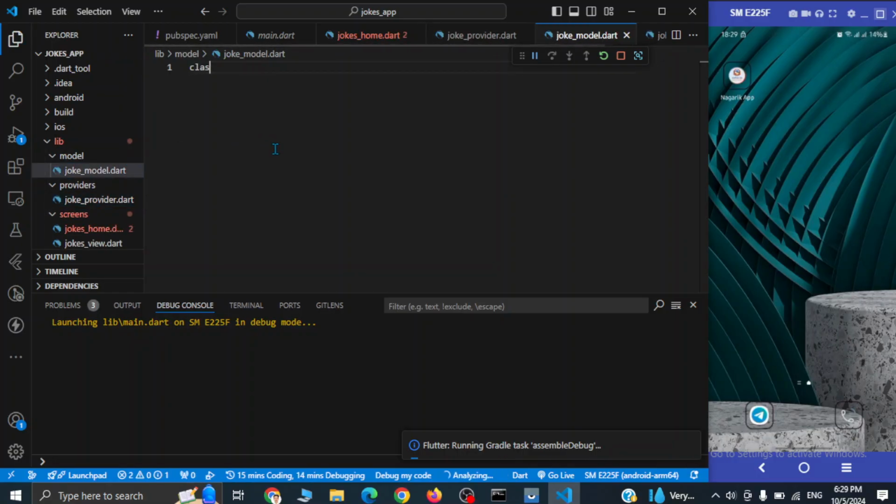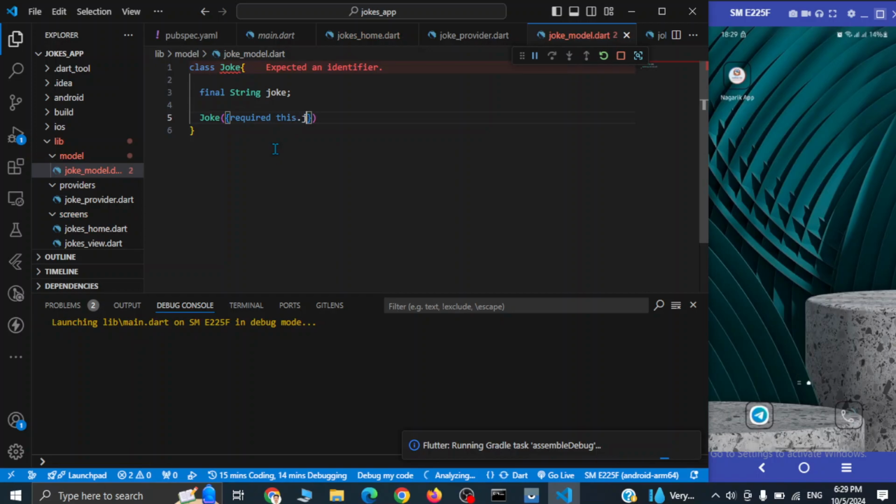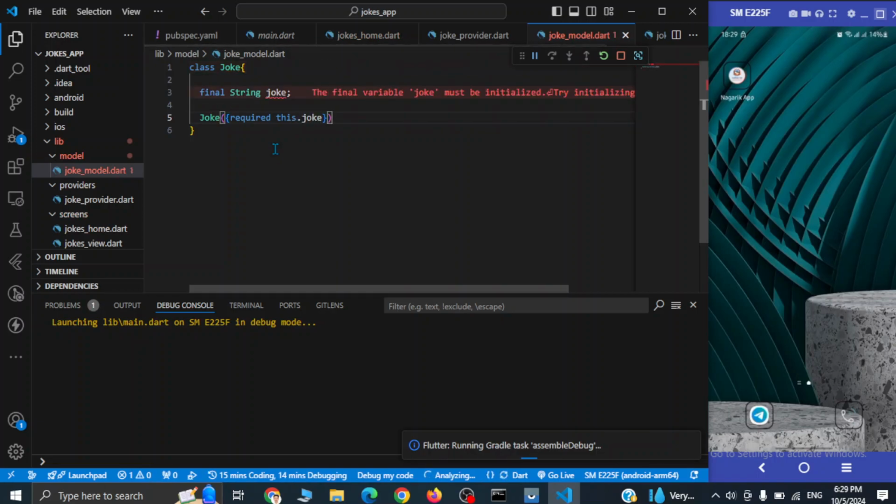We can simply write class Joke, singular, and final String joke, and we can create a constructor Joke, required this dot joke.